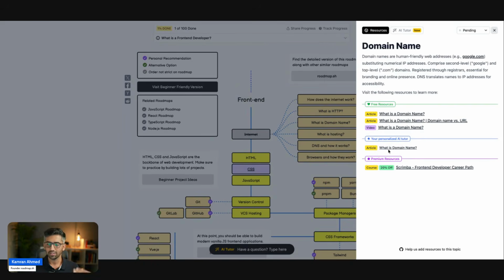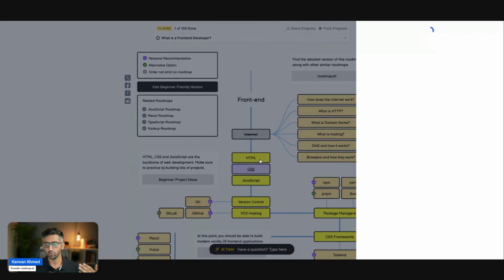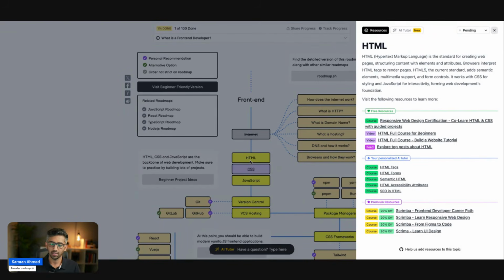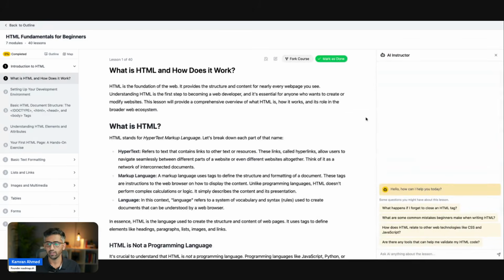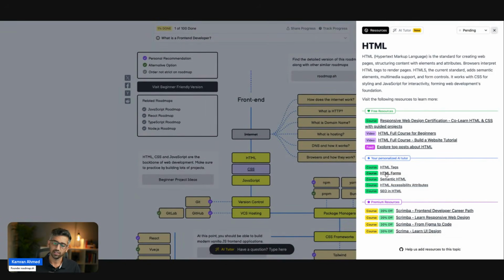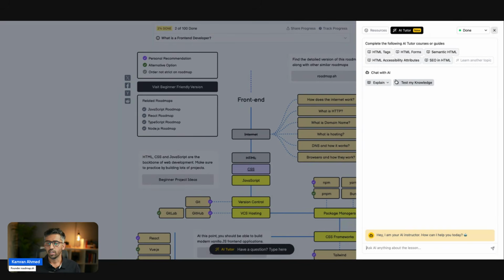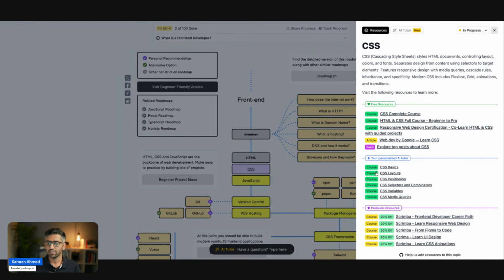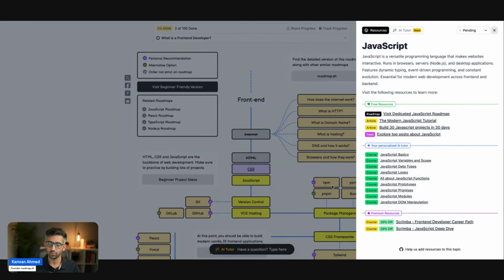Now this was guides. In some cases, a guide is not relevant. It is more relevant to pick a course. For example, HTML is a bigger topic, so you can't cover this in a single guide. So what you can do is go through all these 5 courses from here. This is the course. You can generate the course from here, learn from it. Once you're done, come back, go to the next course, mark as done, come back, finish all the courses, and once you're done, you can just say mark as done, or you can say, now I want to test my knowledge on this topic. Test yourself and then move on to the next topic. In a similar fashion, CSS has some courses, JavaScript has courses, and so on.